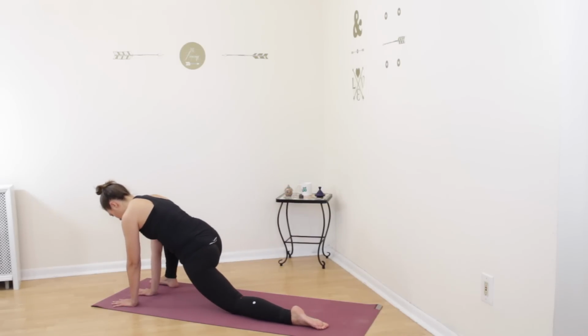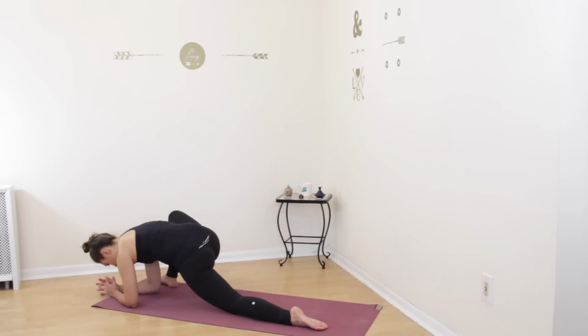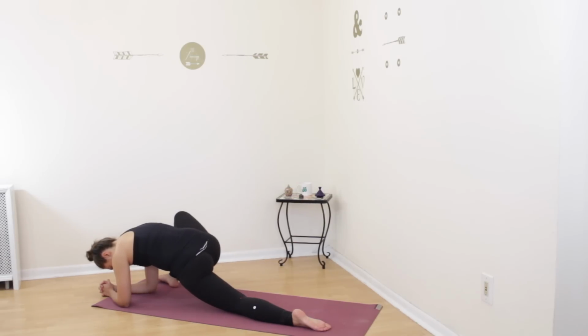Walk your right foot all the way out to the right, and you can stay up on your hands or drop down onto your forearms. Lizard pose on the right, stretching the front of your left hip, softening your right hip socket. Breathe into your stretch.